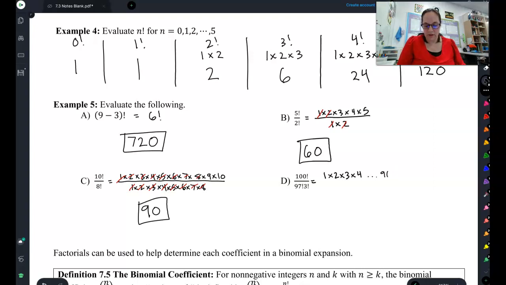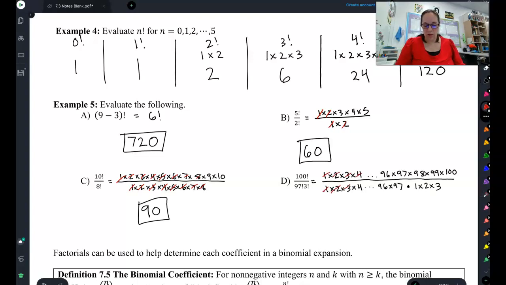Let's do 96 times 97 times 98 times 99 times 100, all over 97 factorial, dot, dot, dot, 96 times 97 times 3 factorial. And then we cancel what we can.